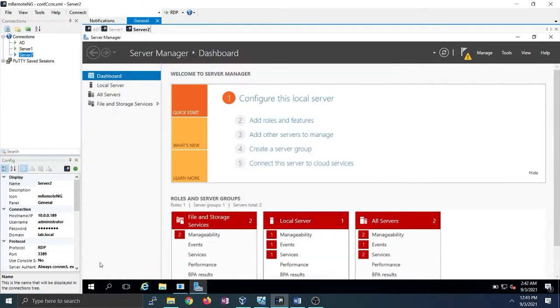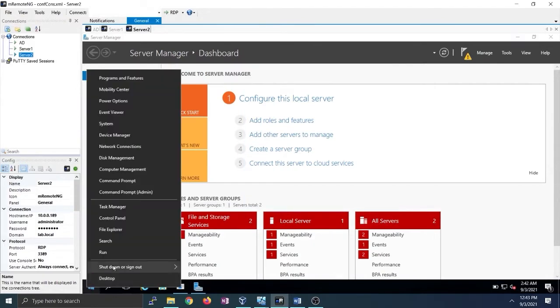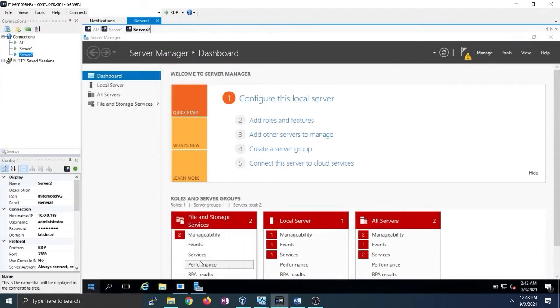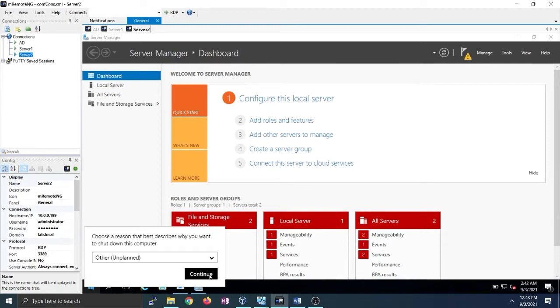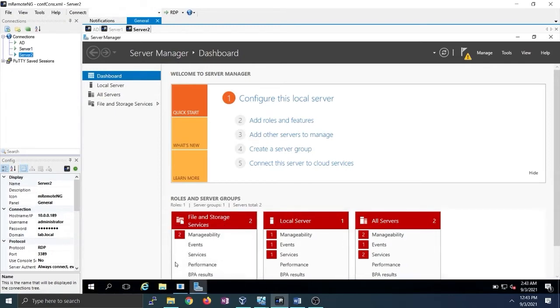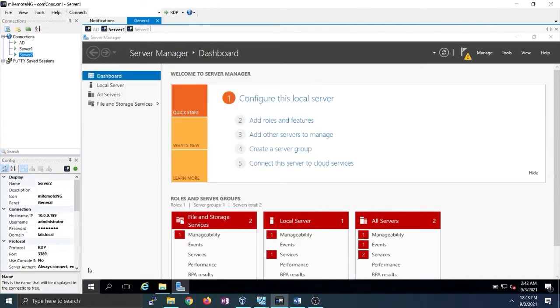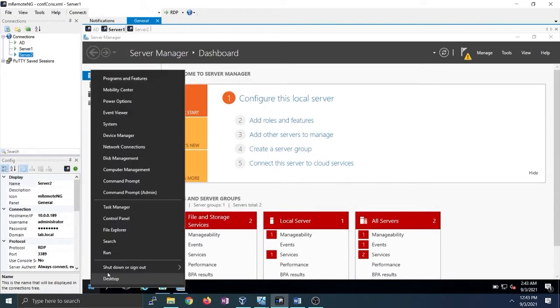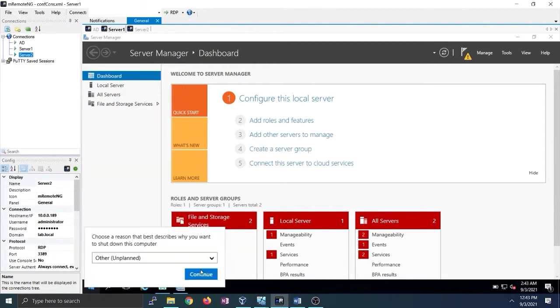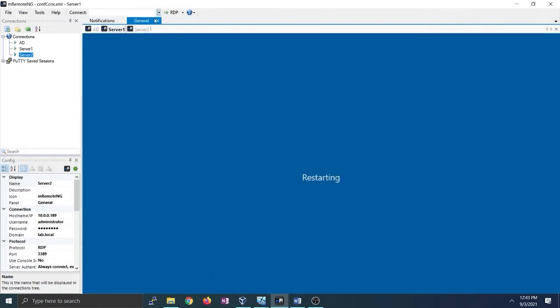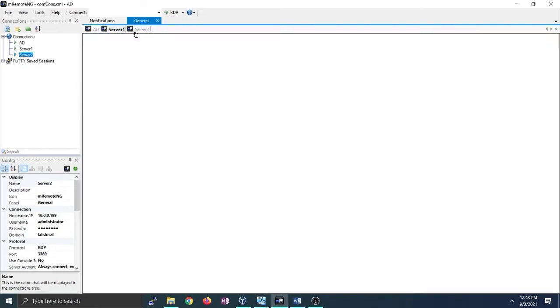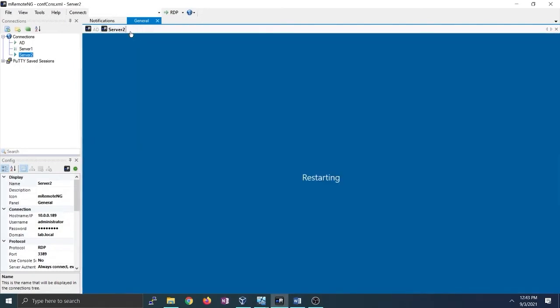Server 2 confirms as well. We restart the server. Both servers are restarting right now.